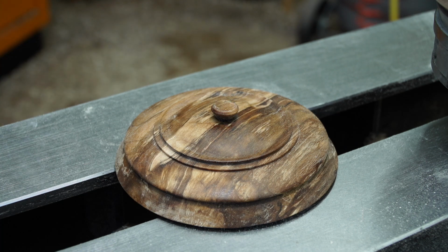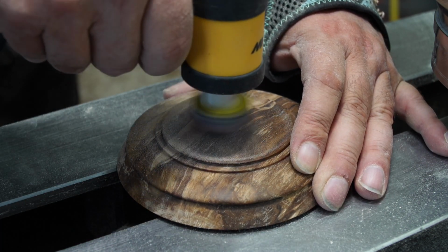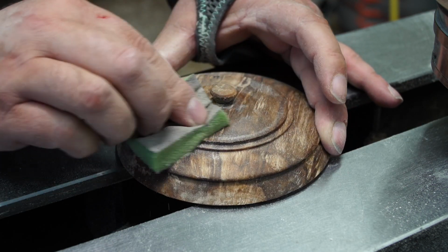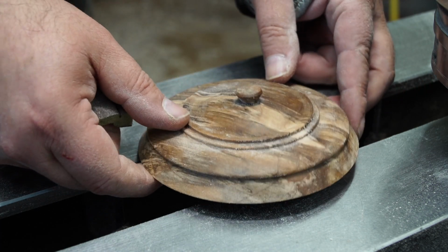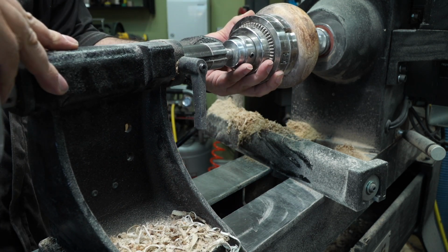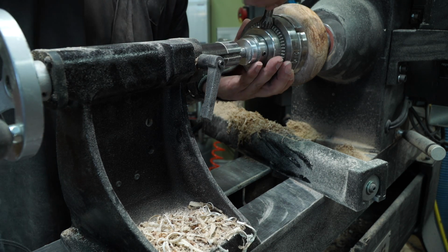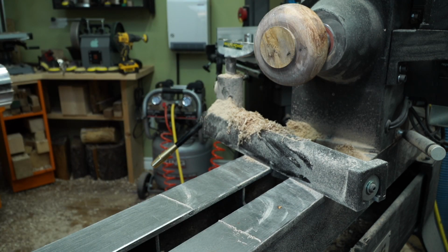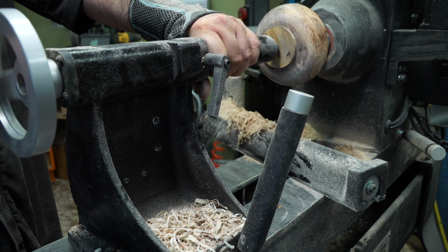But it worked out very well. So once that was cured, I used a little sander to shape the top and finish it with a little bit of detail hand sanding. Now back to do the bottom piece. I use my other fixed attachment. Same idea. Turn on the vacuum, remove the chuck, and bring the tailstock back on and go to town.